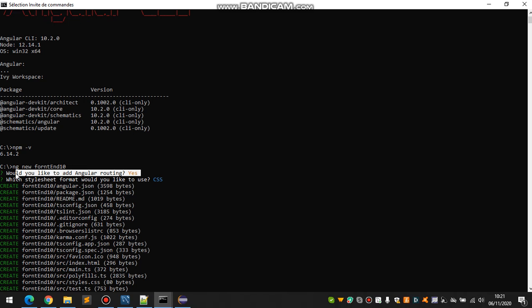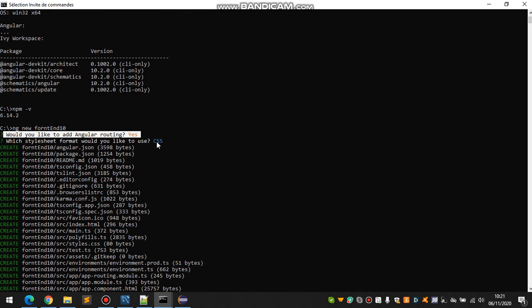do you want to add routing? I prefer to have routing. It gives us an extra file, so if you don't like that, you can skip it. After you choose yes, it asks what type of CSS you want.